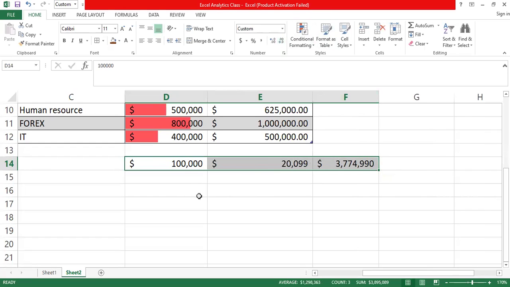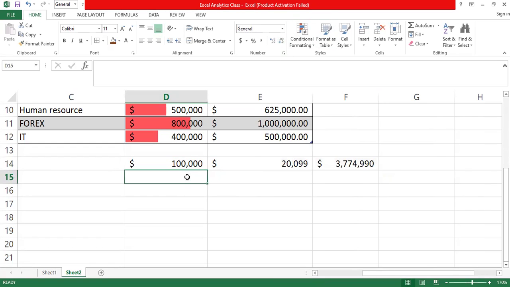All right, so we've seen top to bottom, right? Are we together? Top to bottom. So let's introduce left to right. So if we say this cell is what? This is D14, right? D14 times 1.25. Okay? Enter. This time, this is not a table, so it's not going to do it automatically.